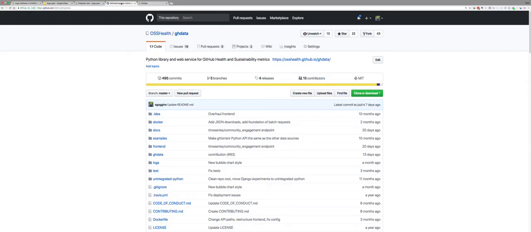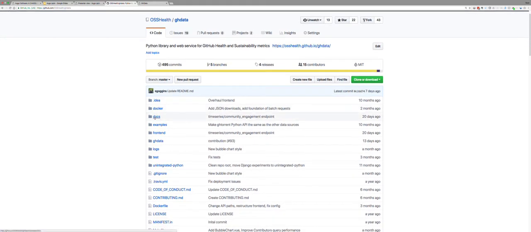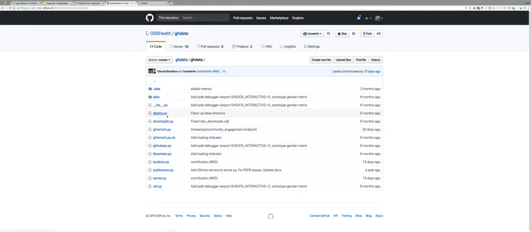It's a great question. So for including new metrics, you would come to the GH Data repository, which we'll rename to Augur sometime soon. And there are two or three ways that you can go about creating new metrics. The first would be, let's say that you have a new metric that you want to create. You would look under the GH Data directory, and the GH Data directory contains one Python file, and this is explained in a developer contribution readme as well, but it's got one Python file for each source of data that it uses. So for the GitHub API, there's this Python file. For GH Torrent, there's this one.